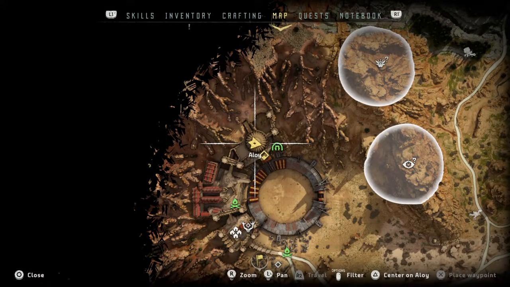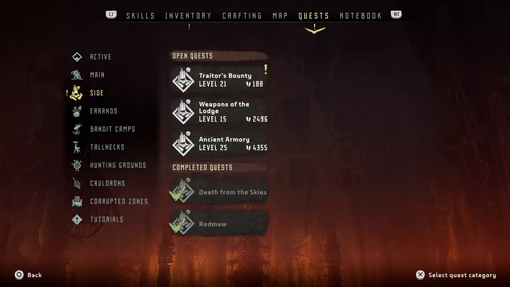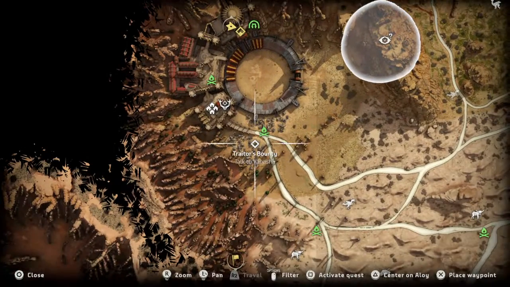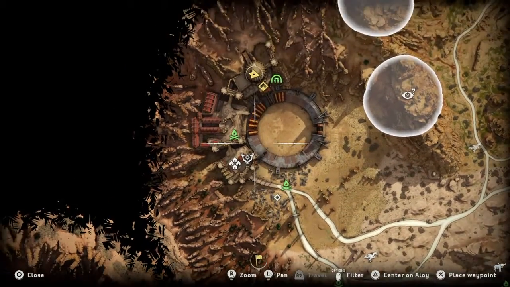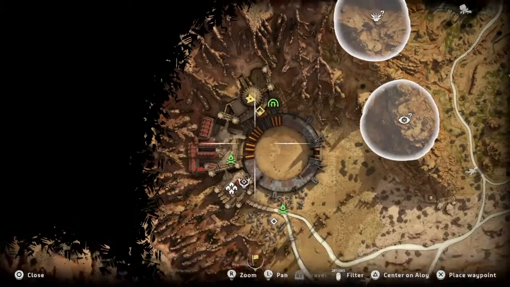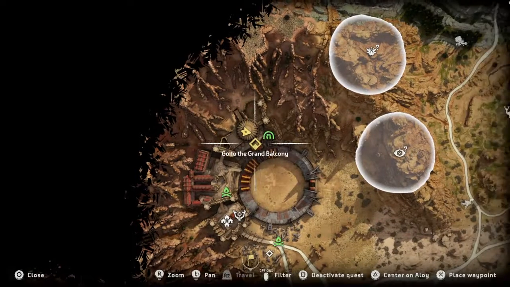Confused. Who's Uthid? Alright, this. Traitor's Bounty. Uthid, a well-liked Shadow Carja officer, has been marked for death by High Priest Bahavas. There must be more to this than meets the eye. That is a Transformers thing. So cool. I gotta go back over there. Crap. Okay. Where's the main quest? Where does that go? It goes right there.